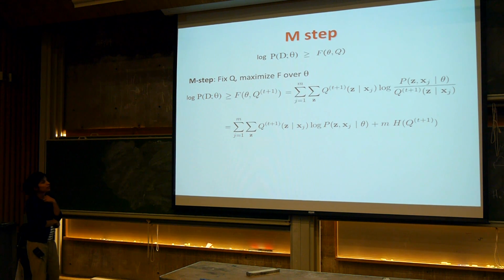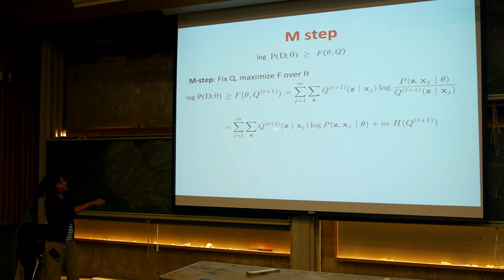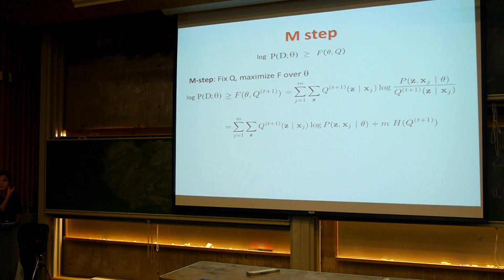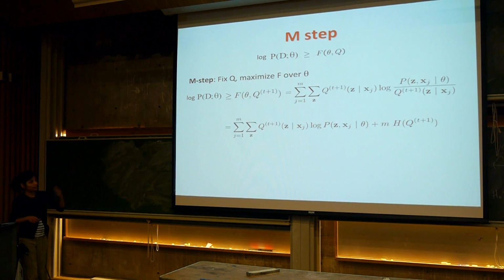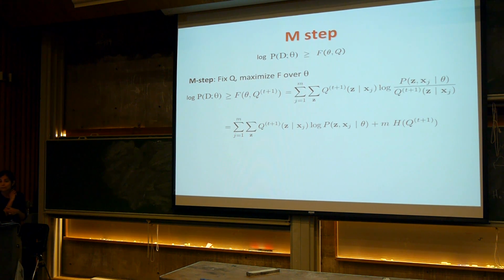When I pull out the minus log b term, I just get negative sum q log q. That's just the entropy of a distribution. You've seen it before. So what we end up with is this term, which corresponds to the numerator here, plus m times the entropy of that distribution. The reason we wrote it like this is because we are going to maximize this lower bound, holding q fixed and maximizing over theta. Since q is fixed, this term is fixed, and we are simply maximizing this part over theta.